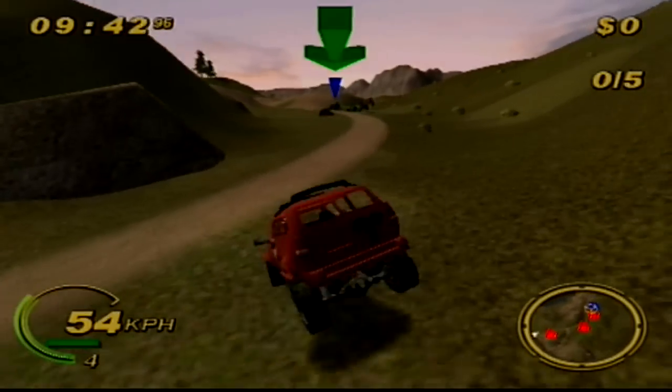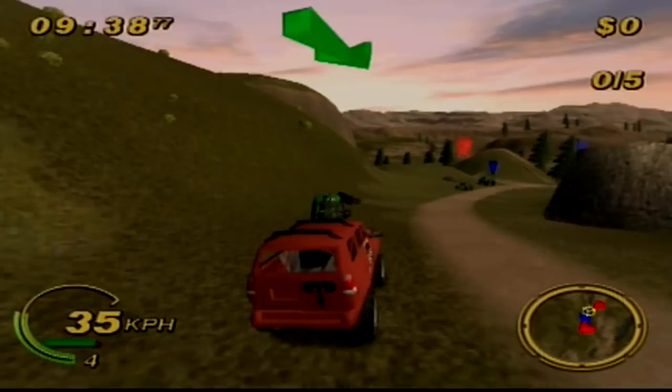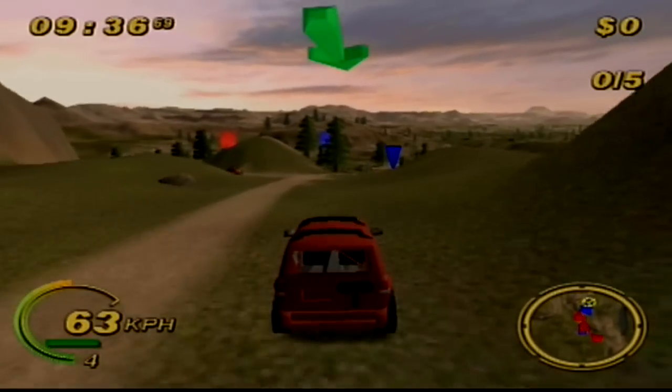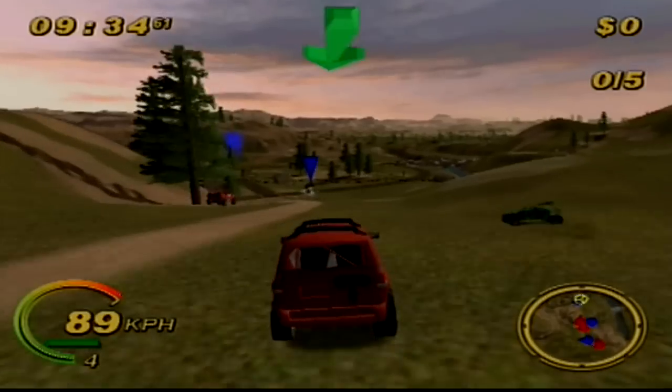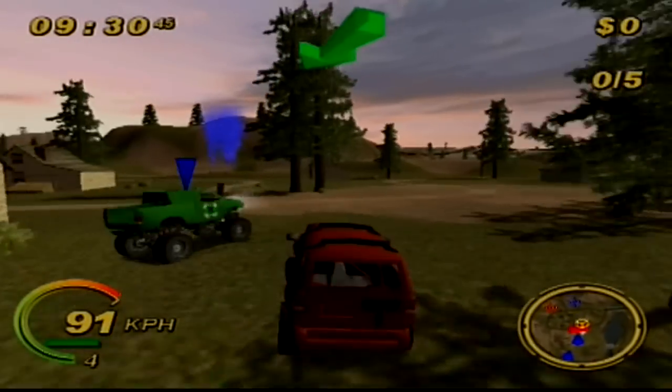Right, so they've picked up the contraband. The buggy's just been murdered. They've got a monster truck. That's not fair. I've rolled one of them. So that's a bonus point for me, I think. I'm not sure if it quite works like that. Oh, there are police. Joy.